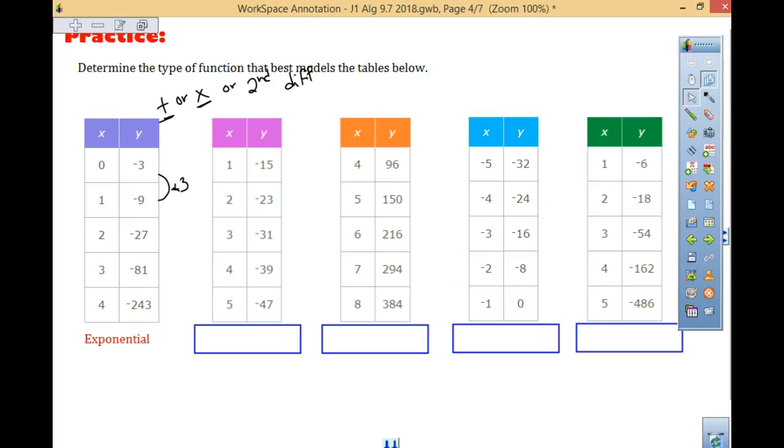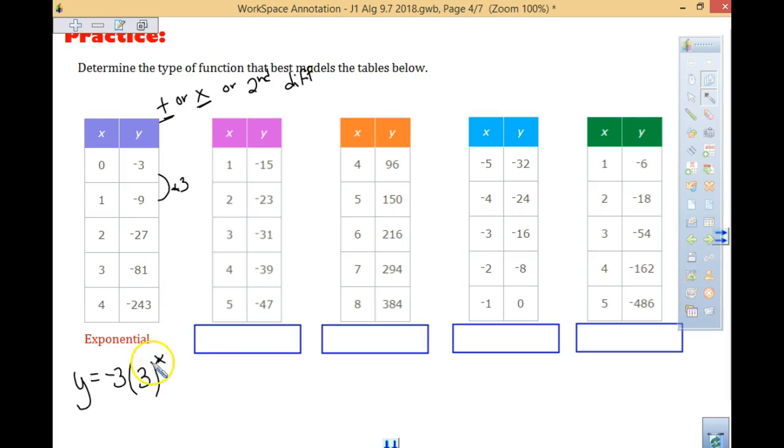Could we write the equation for that? Is it exponential growth or exponential decay? It's decay. So y equals, we started off with -3, right? It's decaying. So when we multiply by 3, if we start with -3, we're going to have 3 to the x power. And at 0, does that make sense? Do we have to add anything to it?